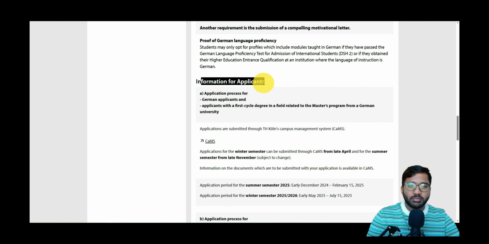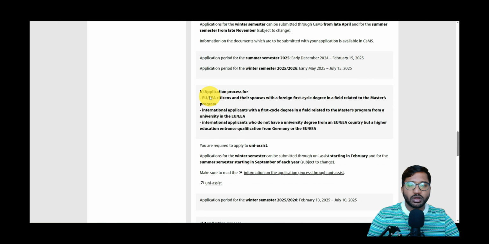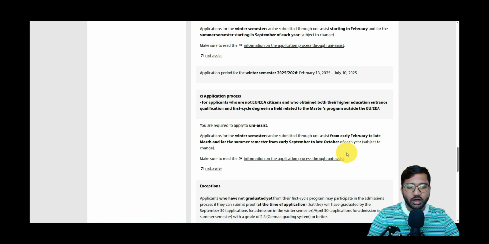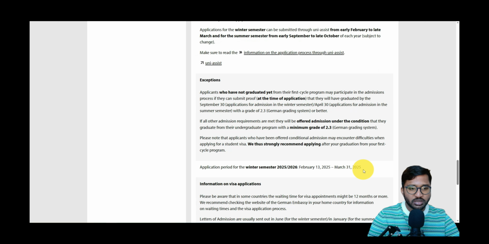People who are applying from EU nations, German applicants, can use their internal website called Campus and apply. And people who are applying from non-EU countries have to apply via Uni-Assist. As I told you, winter semester 2025-2026 will start in mid-February and it is still July. But I guess for this particular course I had written 31st March. So we will think of 31st March as the deadline. As I told you here, I would say think of 31st March as the deadline and please apply early so that you will get the admission fast.